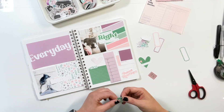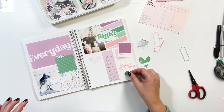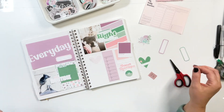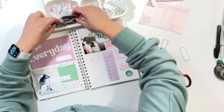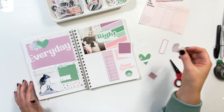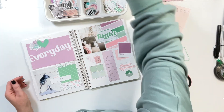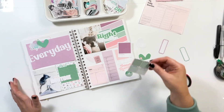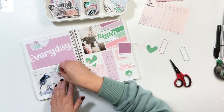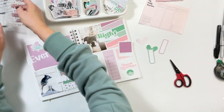Every single day she is right on schedule with asking to go for a walk. Part of this layout is a standard grid situation where I've got the three by four card and the photo making a good solid grid foundation, along with that four by six everyday card which is part of the printables. I also like to not only keep the grid as the foundation but use smaller bits and pieces to fill in — not every open area needs a three by four card or photo. That's where I like to use little things like these mini memos, the tall purple piece and the little pink piece, perfect for filling in.